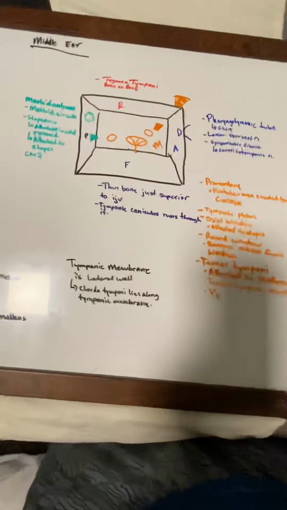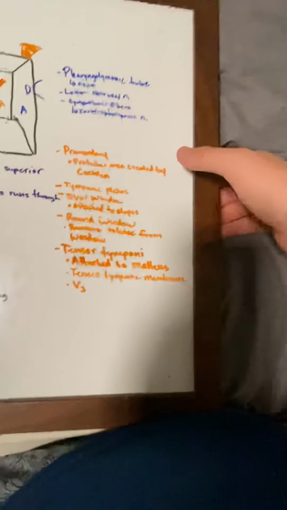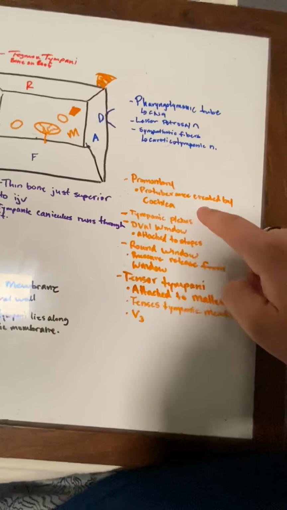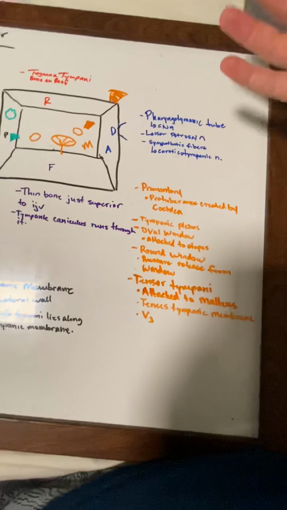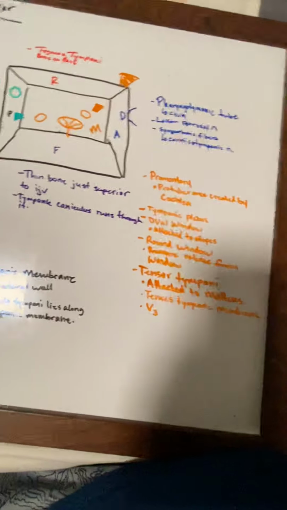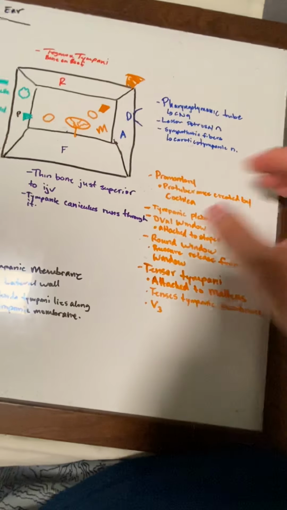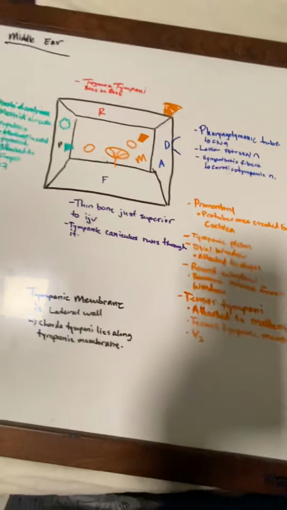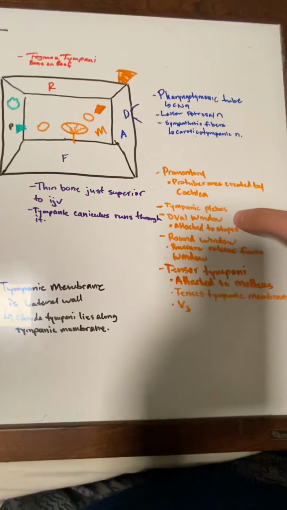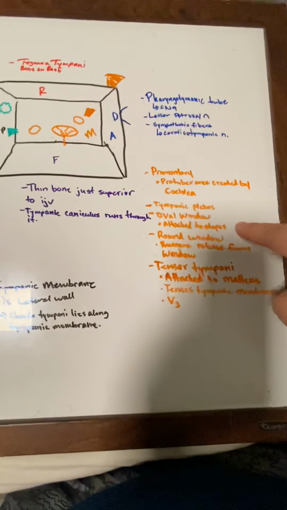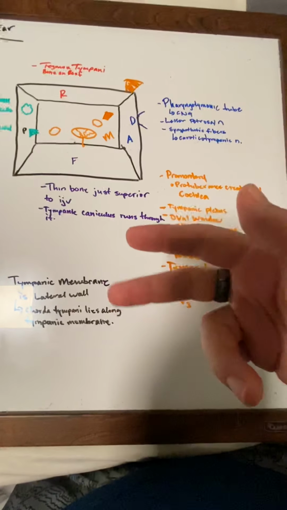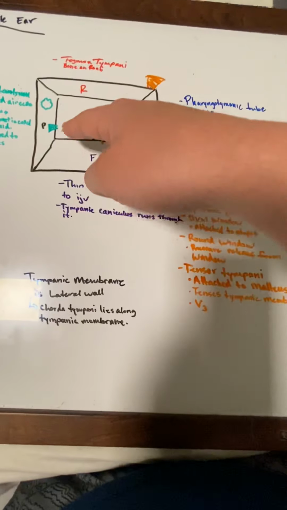Okay. So maybe the most stuff is on the medial wall. So we have the promontory, which I mentioned. It's just this protuberance created by the cochlea. So it's pretty much the inner ear, that cochlea leaning against this middle ear, and making that protuberance. We have the tympanic plexus, which runs right on top of this promontory. We have the oval window, which is where the sound goes in, and this attaches to the stapes, right? So malleus, incus, stapes, and then the stapes sends this message into the inner ear.